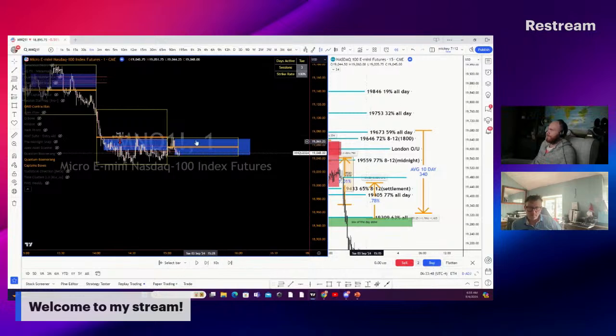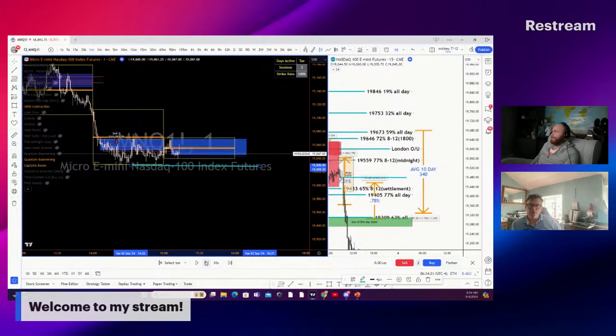Now our job is to offload all at once because of the time of day it is, right? If I was trying to offload because I got reversed at like 12 o'clock or at an earlier point of the day, then I would scale out of these positions. But because it's 1500, I'm going to offload them all right here, right? Because my job is to get out of the position because it's the last hour of the day.